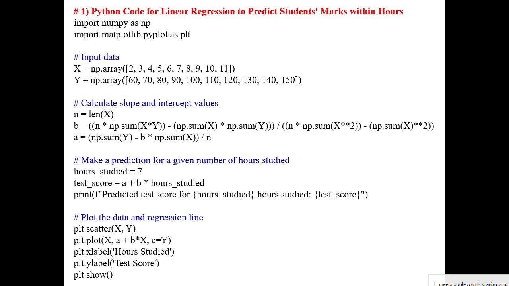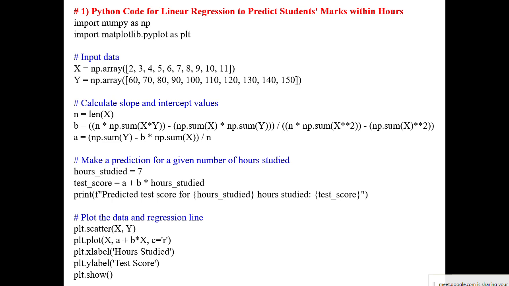So import numpy as np. Numpy is a Python library, and np is the shortcut we are using.